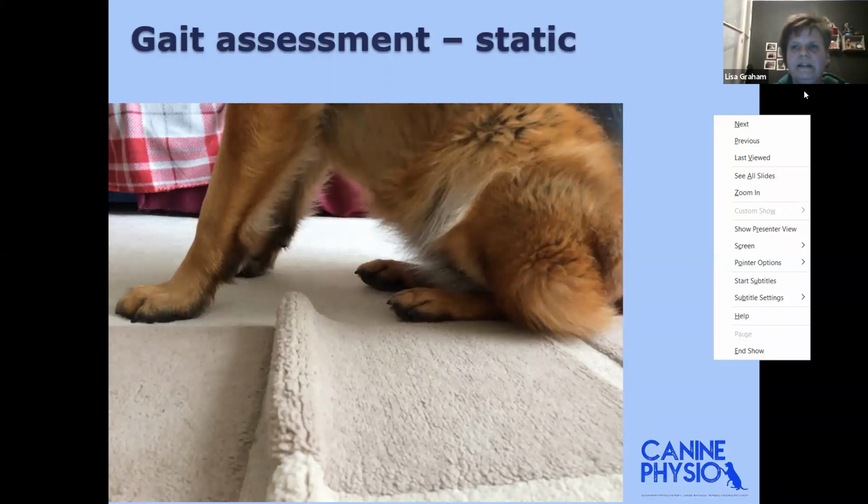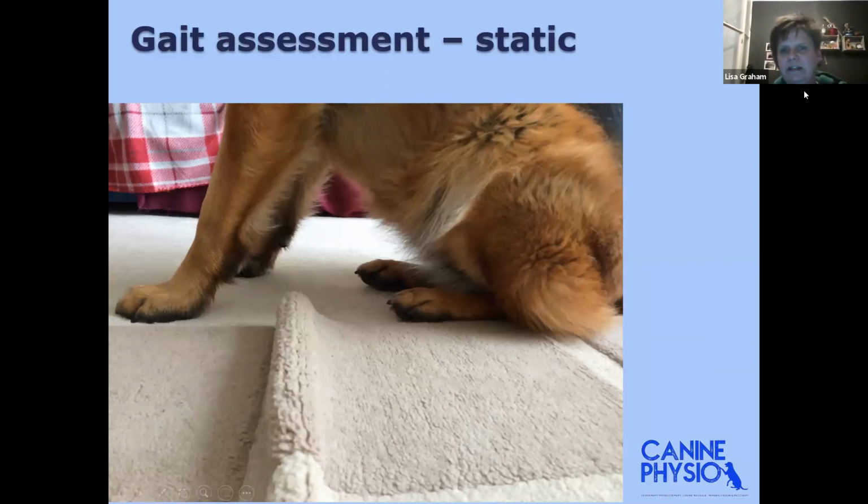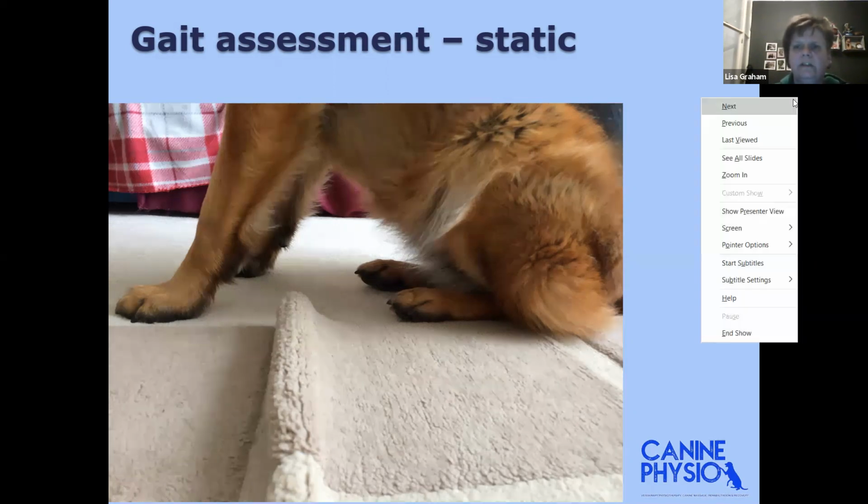And part of the reason that it was difficult to find her problem was because she was so well muscled. The owner, from I think about 4 or 5 years of age, had been swimming this dog at least once, if not twice a week. And the hydrotherapy had masked so many problems, so much of the deficits that we normally would have seen in the majority of our dogs. So we really had to dig deep and look for lots of tiny little signs with this one.